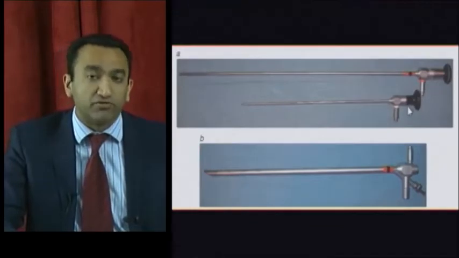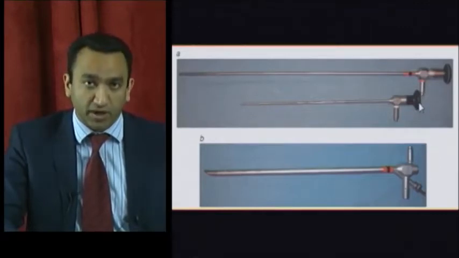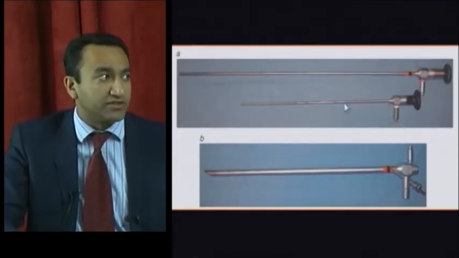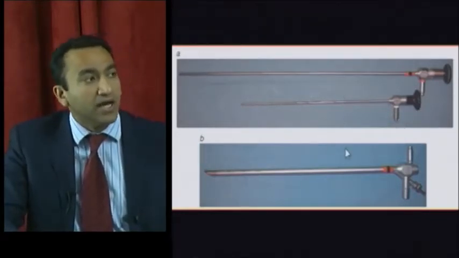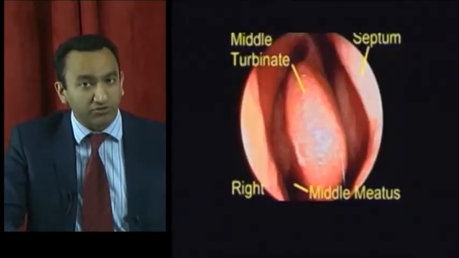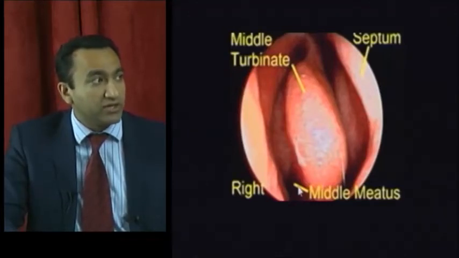This is a picture of a rigid nasal endoscope, and these are Hopkins rods. That's the eyepiece where you can put your eye to it, or you can attach a camera to it and record it. And this is where the light source attaches. They come in different sizes and different angles. And the view that you get with this, because it's rigid, you can only get a view of the nasopharynx and the nasal cavity.